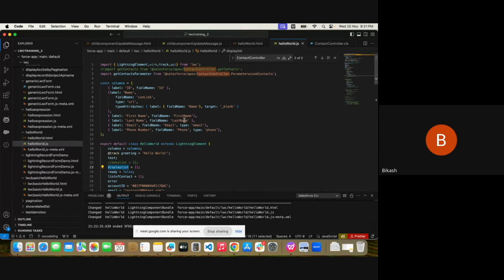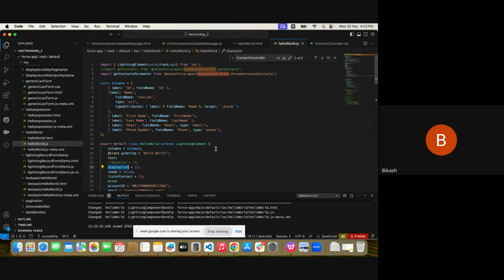Without track, this is also called private automatically? Yes, this is actually private. You cannot call it outside of this particular component. This is a property of only this component; outside of that component it is not available. Same as private. Like in an Apex class, if you write any variable without giving any access modifier, it is private, right?